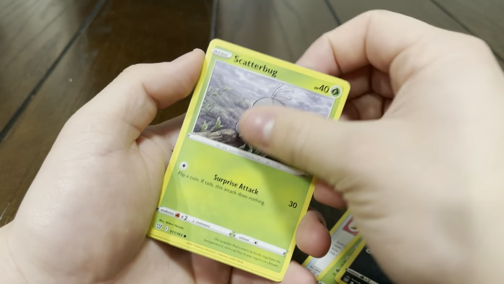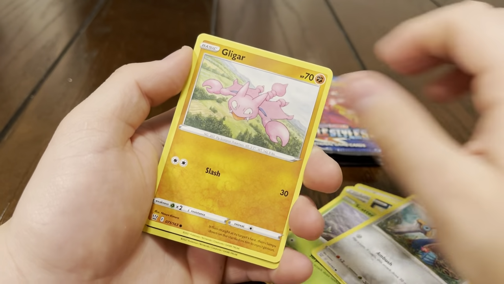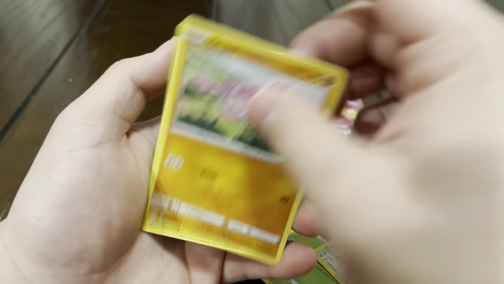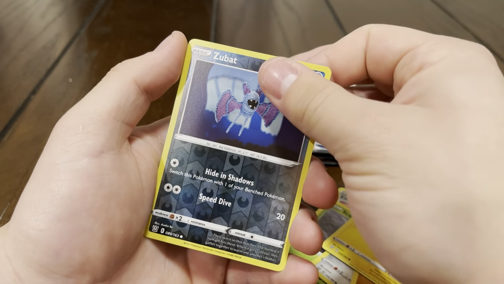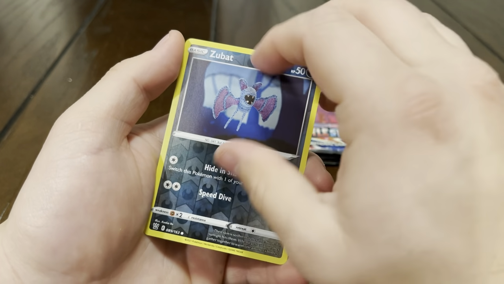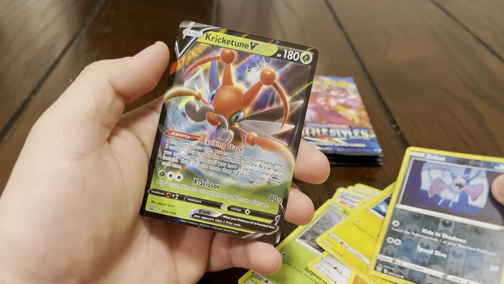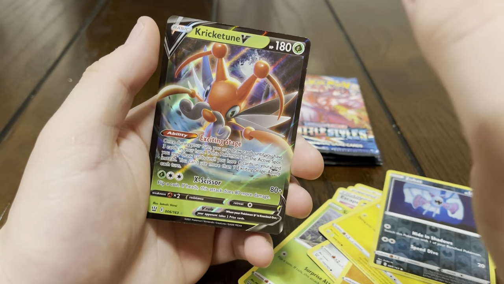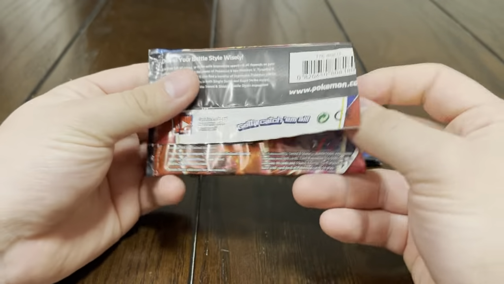Houndour, Scatterbug, Honedge, Gligar, Electabuzz, Zubat, and... doesn't want to come up. Ooh, Cryogonal, guys. I got a Cryogonal. Let's go. We only have 5 packs left, including this pack.